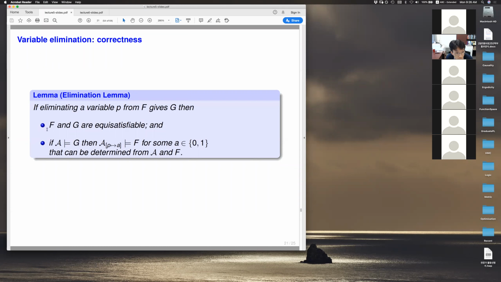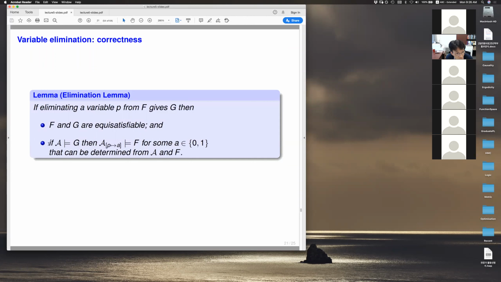The first property is that F and G are equisatisfiable. Their meanings may be different, because F may contain P, while G should not contain P. So they are talking about different sets of variables. But in terms of satisfiability, they are the same thing: F is satisfiable if and only if G is satisfiable.